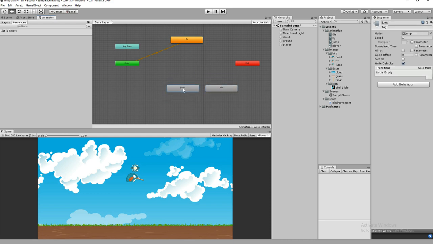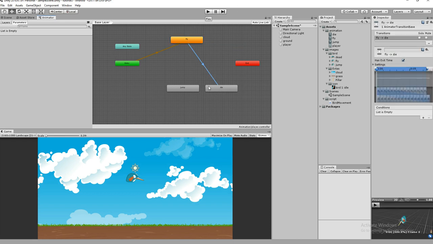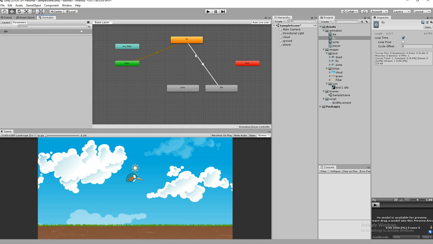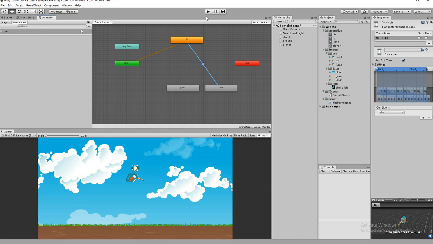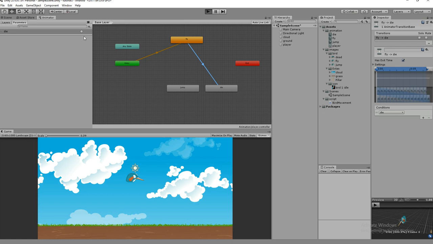What I'm going to do is call fly to die, and once it reaches the ground, it's going to call this die animation. In order to do that, I'm going to parameters, click on trigger and choose die. Select this panel and choose die. By default it will be here. Once it is enabled, it will call the die animation. So let's try it out. Once it hits the ground, you want to trigger this so that the die animation will react.